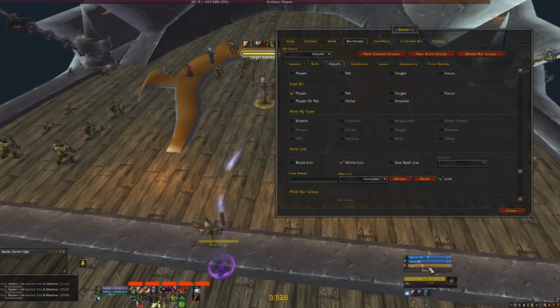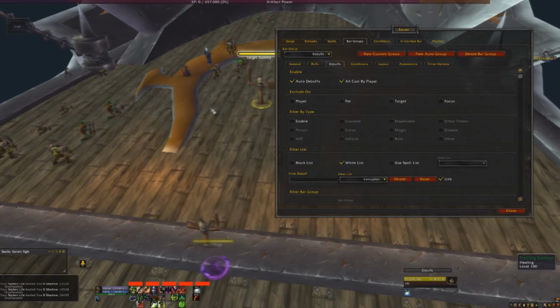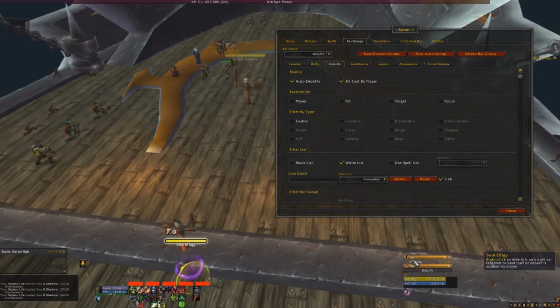Target the target dummy, it's only ones on the target dummy. So in order to see it on every single unit, you have to go up and click all casts by players. This will include all debuffs cast by the player on others. So now if I dot this and I dot this, it's tracking my soul effigy and my target training dummy.